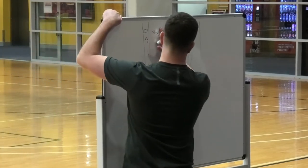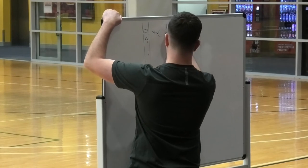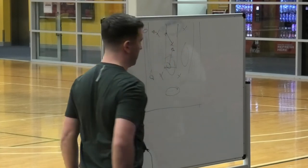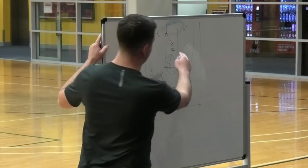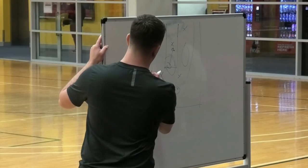Now, I'll show you one that I actually stole off of Southwest Slammers coach. It's hilarious. He's actually currently the new marketing coordinator for the Perth Wildcats, Sam Fotu. Sam Fotu. I stole this one off him because I saw it and I begged him to give it to me.